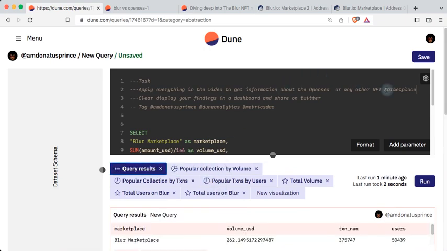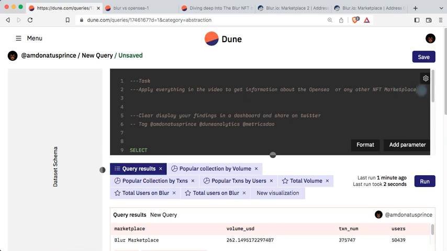I also want you to do the popular collection. I think we did this by sales volume. I also want you to do it by transactions. I also want you to do it by users. So you can have something like this.